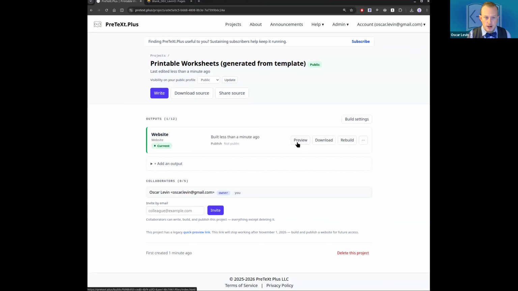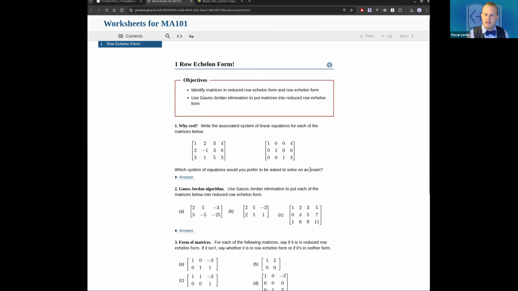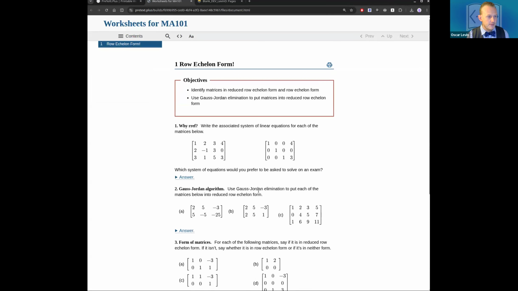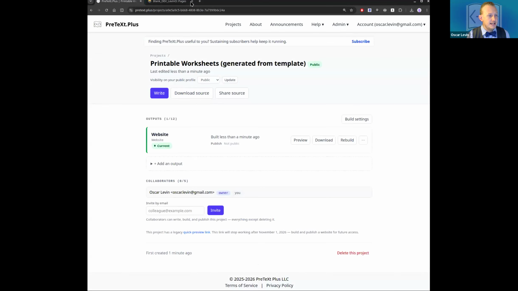Now I can actually see what happens when I build this. You might notice that the styling is slightly different. That's because by default, we use this style for it. And this is something you can change and edit if you don't like this particular style. But this looks good to me, so I'm just going to close that tab and go back here.